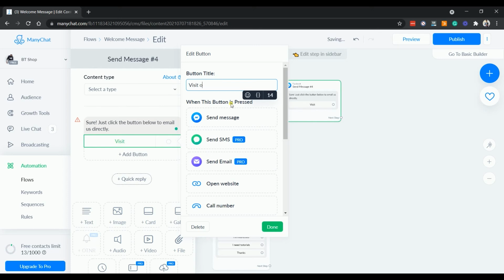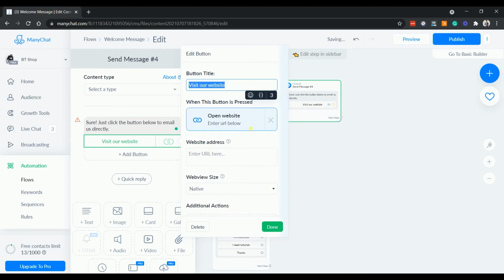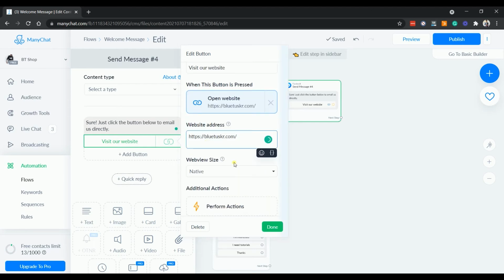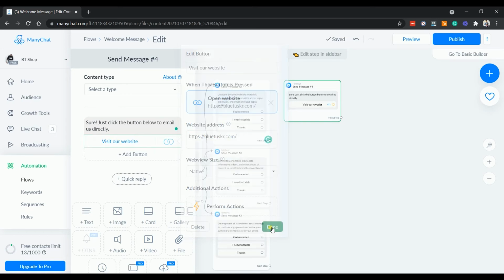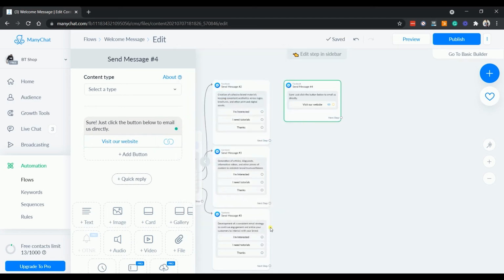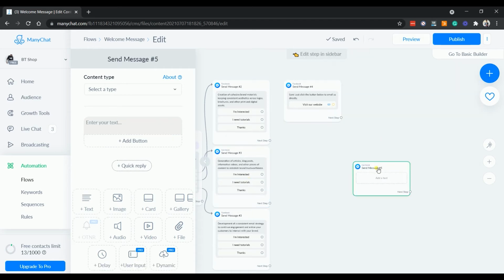Let's add a button that will link to a website. Name the button and select Open Website. Enter your website URL and just leave the other settings and click Done. Let's set a couple of replies with buttons for website links.